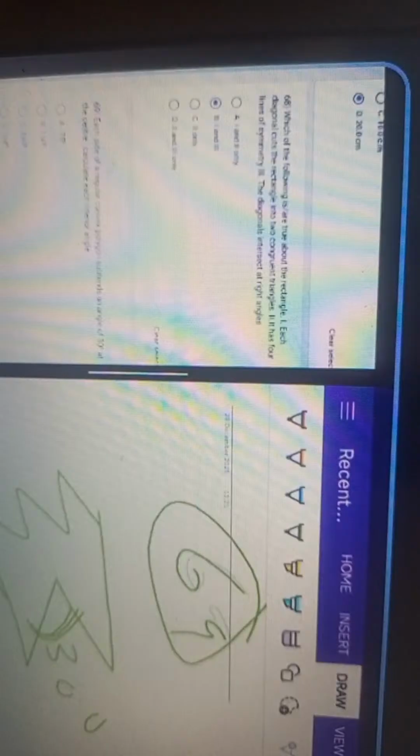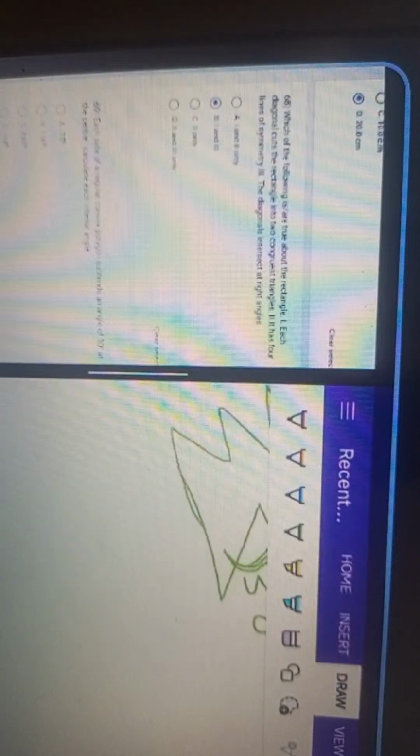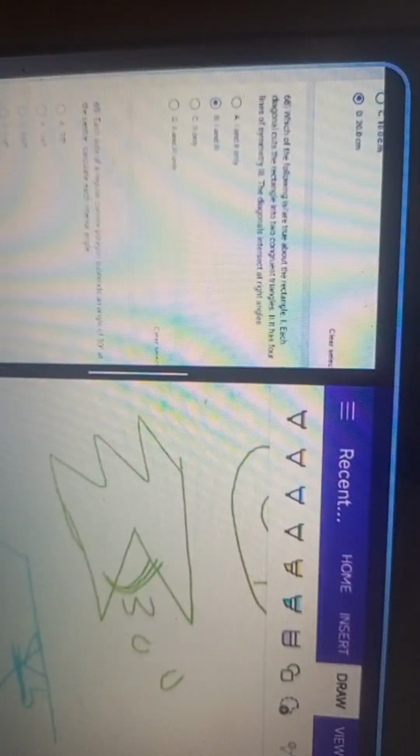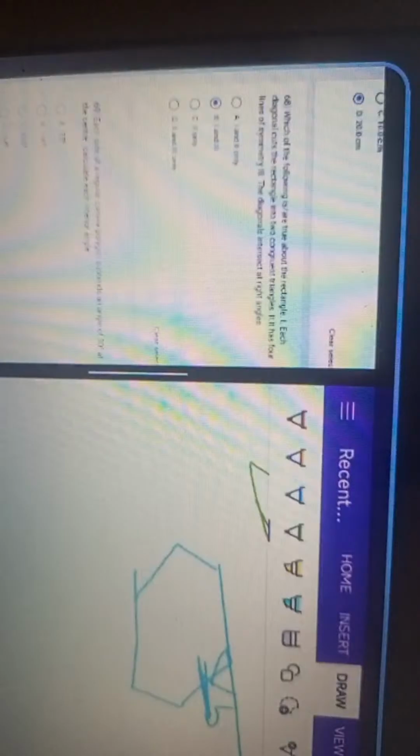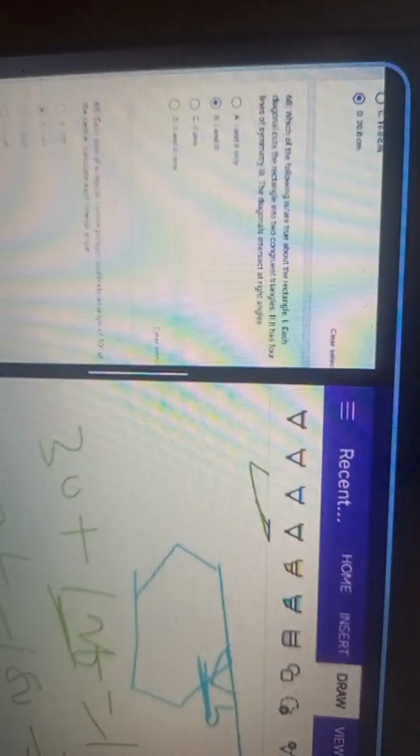And we know that for a regular polygon, the interior and exterior angle will always be on a straight line. This is the interior, this will be the exterior. So the sum of the interior and exterior will always be 180, because it will always be on a straight line. Since this center angle, which is going to be an exterior angle for the convex polygon, is 30, that means 30 plus the interior will give you 180. So the interior will be 180 minus 30, which is 150 degrees.